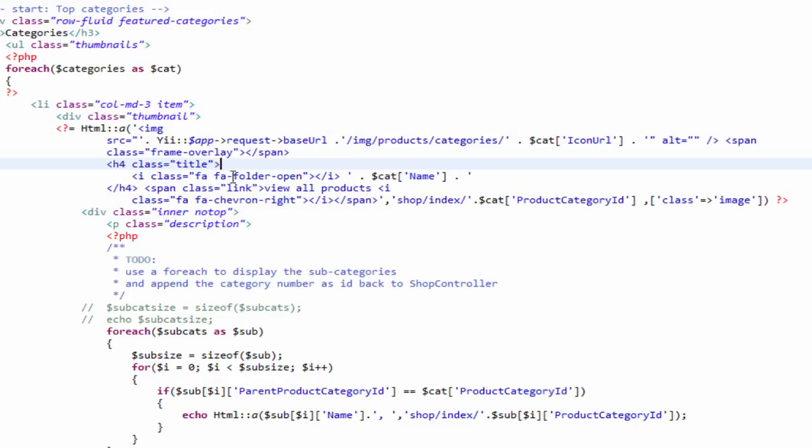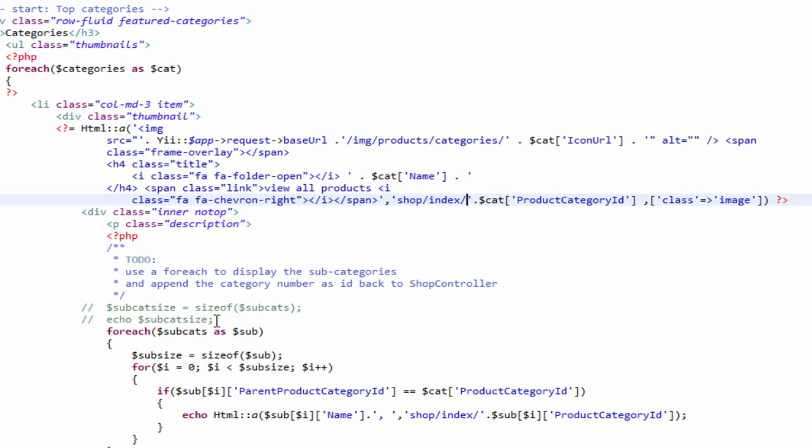And then we use our good old Font Awesome fonts here. And then we pull the name for the title. And then we pull our product category ID and tag that onto the back of this, so there'll be an ID number. So shop index will have an ID number when we go out there.